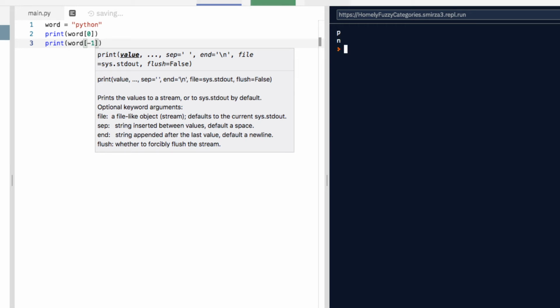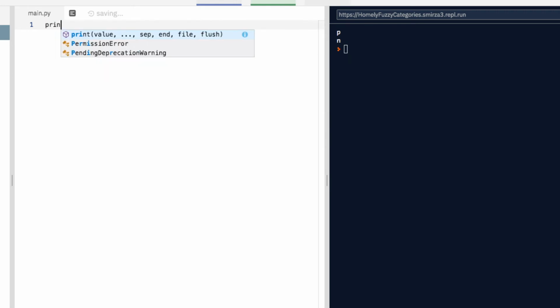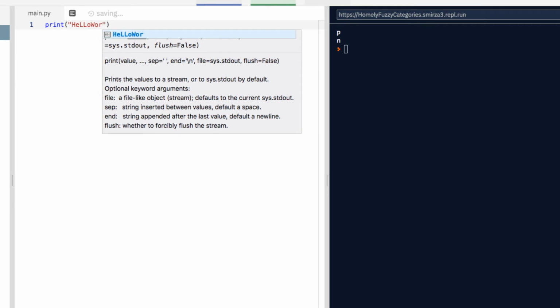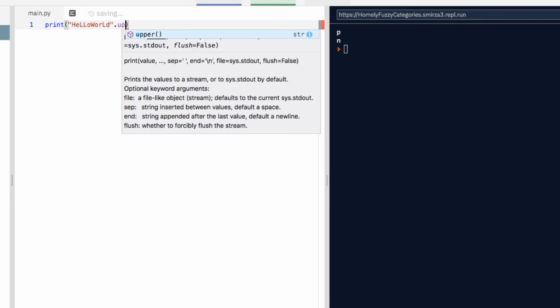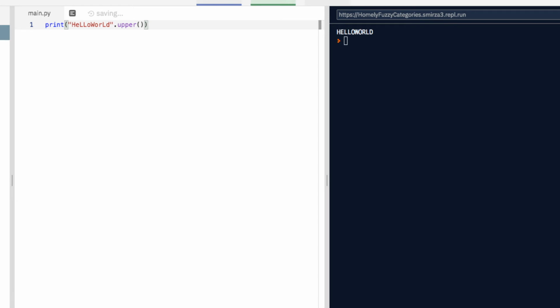And there we get a quick way of getting the first or last letter or character of your string. So remember, if I do .upper, it's going to give me everything in uppercase. If I do .lower, it'll give me everything in lowercase.